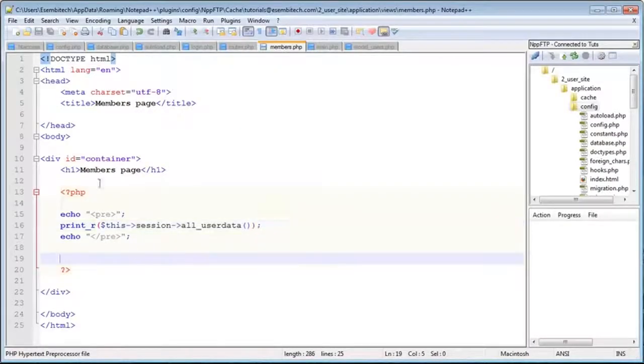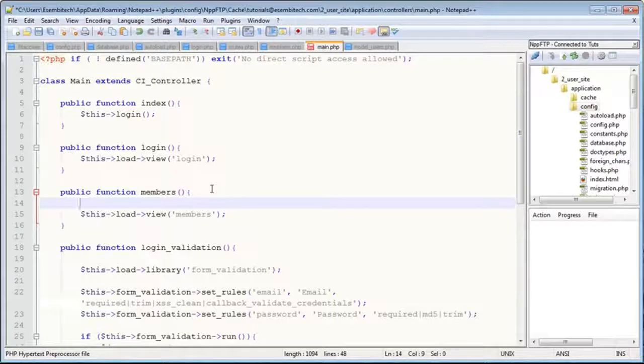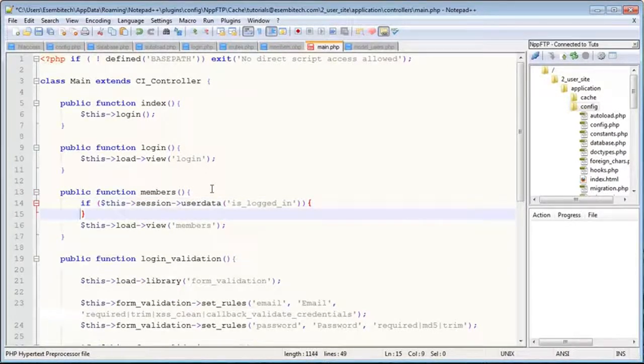So I can go to my members function on my main controller, and before I actually load the members view, I can check to see if they're logged in. So I can go if this session user data is logged in, and obviously this will be 1 or nothing.